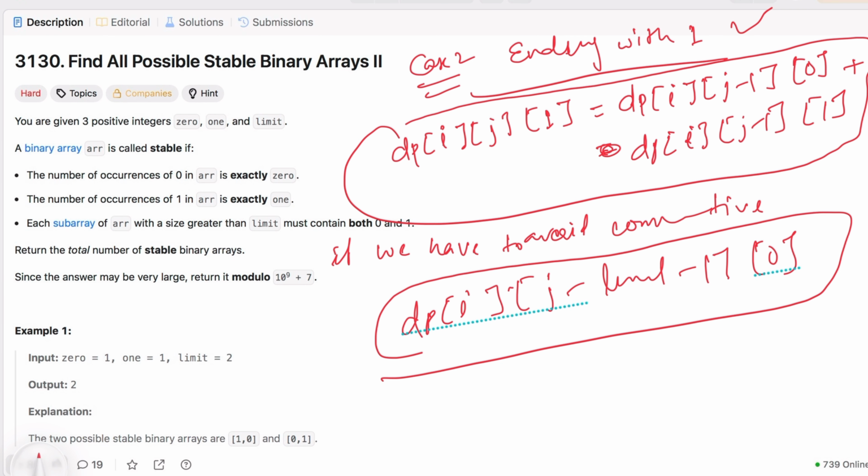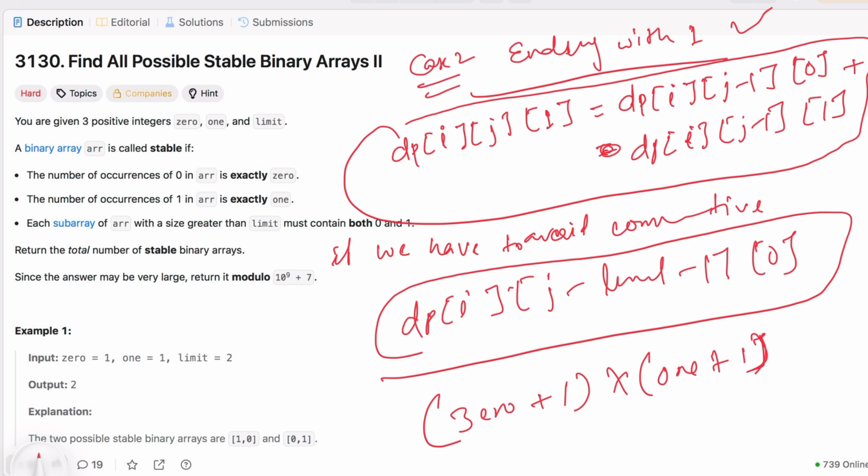So it keeps the dp very efficient, and that will keep the complexity in a very compact size. It means we only need dp of 0 plus 1, and multiplied by 1 plus 1, right? Two things will be there.